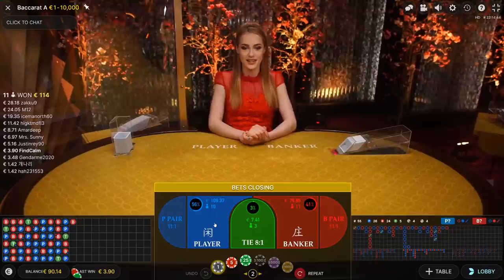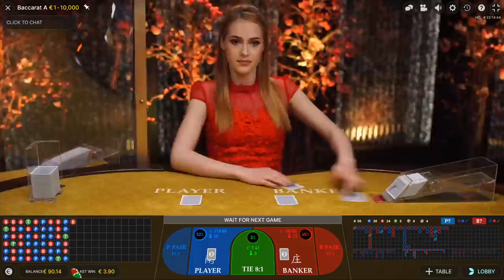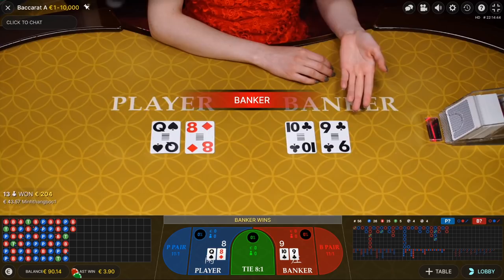5 seconds. Bets are over, enjoy. It is 8 for the player. For the bank, ladies and gentlemen, it is 9. So banker wins with a natural. Thank you. Place your bets, please.